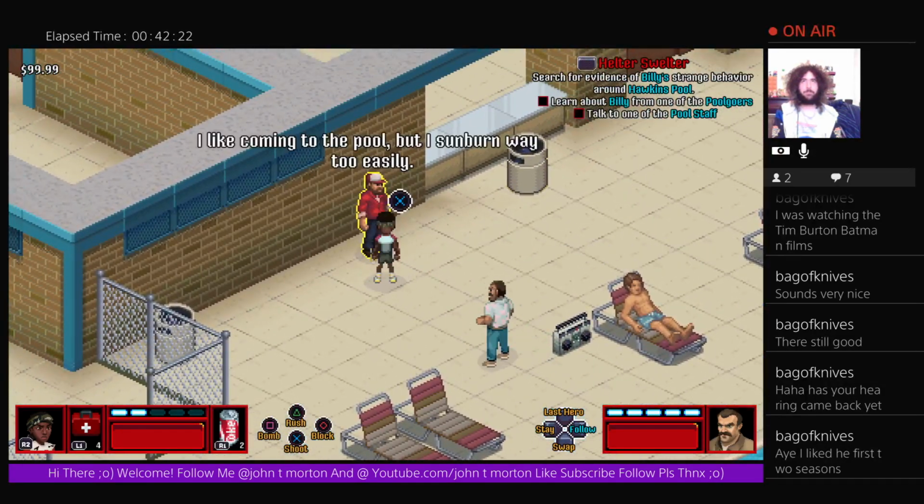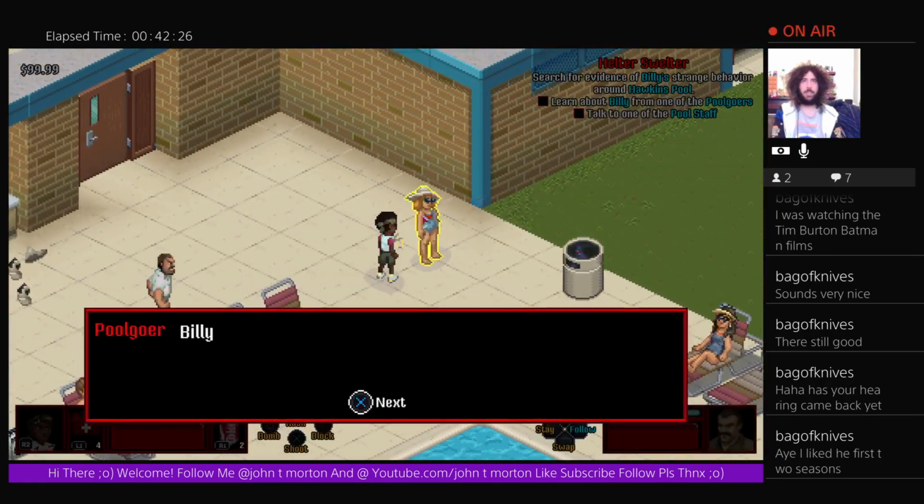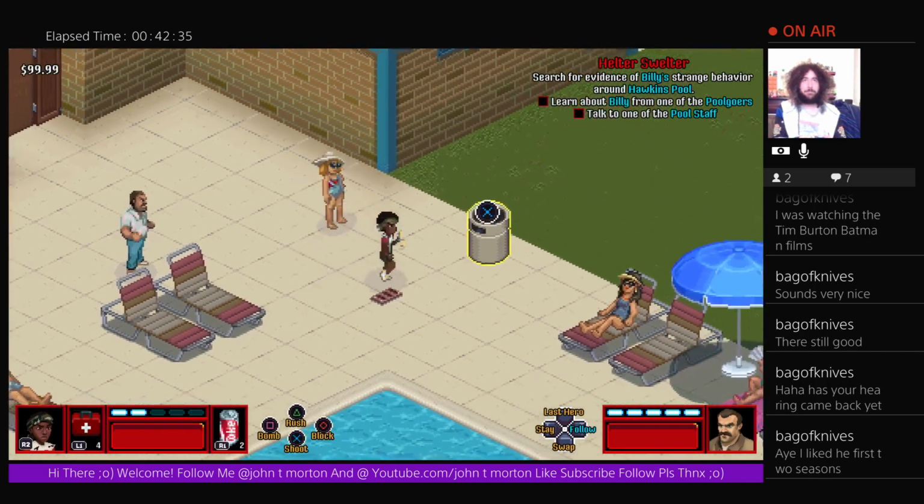Blocking my son. He's been standing there saying that since the beginning of the game. Billy, he blows his whistle really loud at you if you run around the pool. Other than that, I haven't noticed anything weird, sorry.